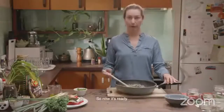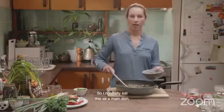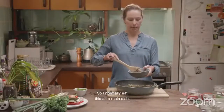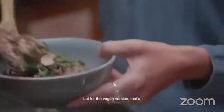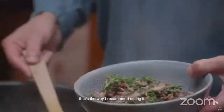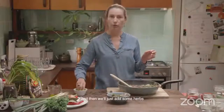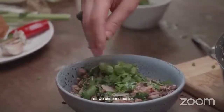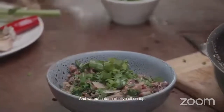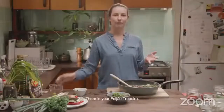So now it's ready. We're just going to place it in a bowl. I normally eat this as a main dish, but you can use it as a side dish as well. Some people even would put fried egg on top. But for the vegan version, that's the way I recommend eating it. Then we just add some herbs, the parsley and the spring onion that we chopped earlier, and a dash of olive oil on top. And there you go, there is your Feijão Tropeiro.